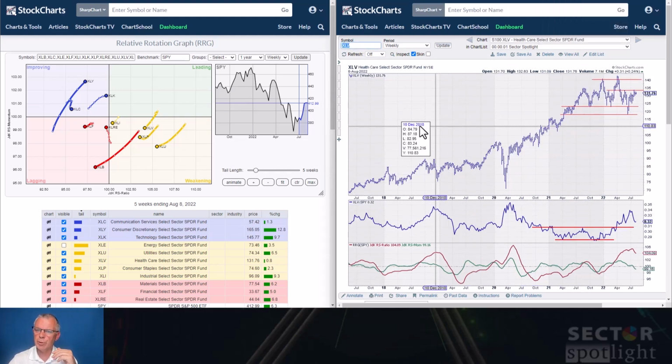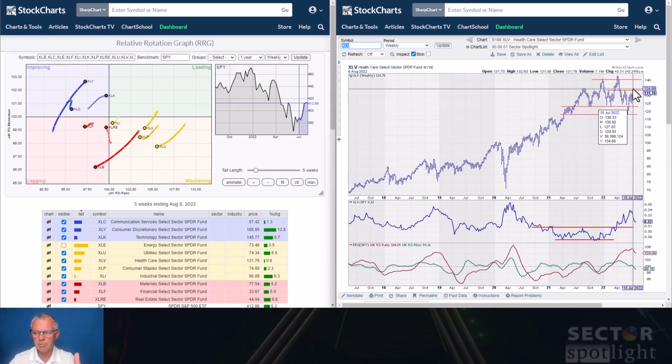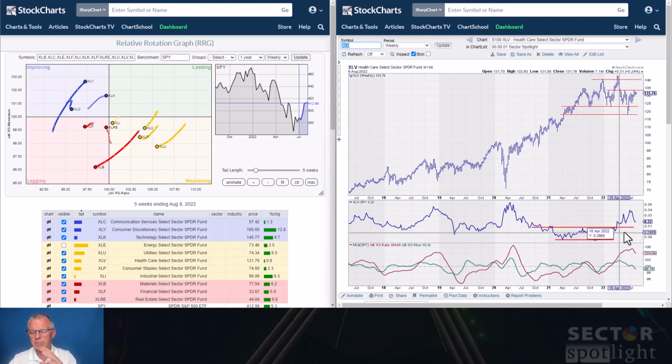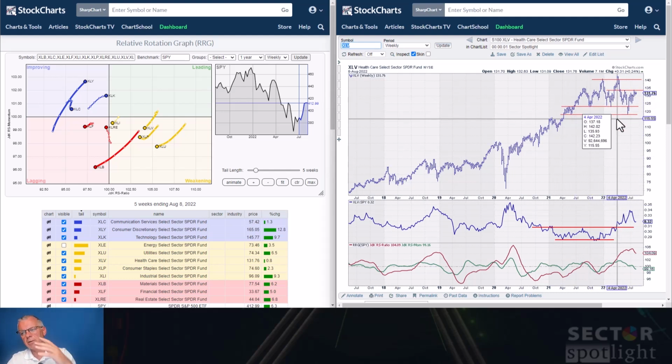If we then move to healthcare, as you can see, a rally that's running into an old support level that's now hitting as resistance. It's starting to act as resistance. Relative strength still okay, but rolling over. It's losing relative momentum. There is some weakness there, but you can see the high reading of the RS ratio value is still holding up the relative trend here after the breakout of that big base in the raw relative strength line. In terms of price, we're hitting resistance, but it's not a real downtrend, so it's more like sideways.